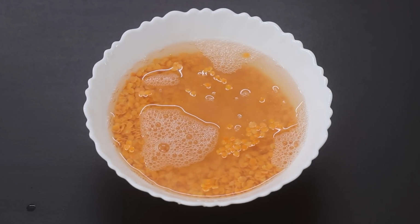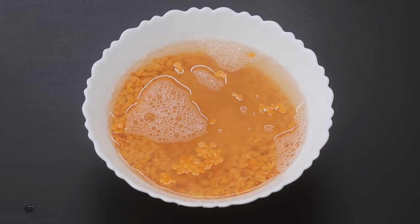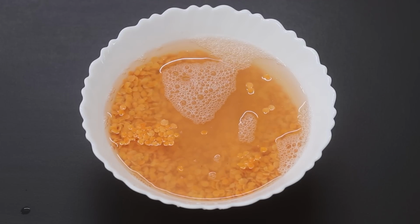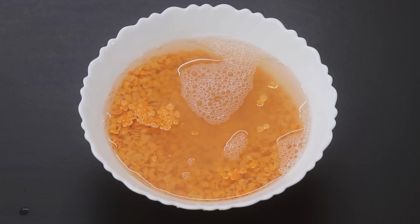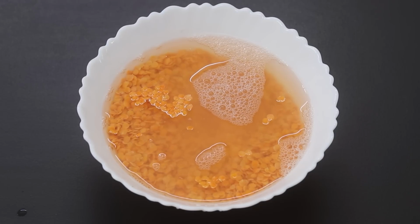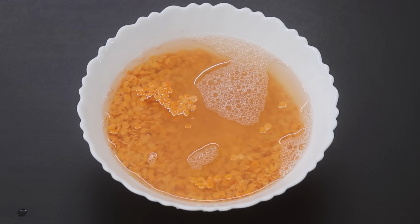Now, if you're planning to make this for breakfast, you can always soak it overnight. If you're planning to make it for dinner, you can soak it in the morning or even in the afternoon. Anyway, between 1 to 2 hours of soaking will be ideal. Longer soaking time will help to release the phytic acid content in the dal.